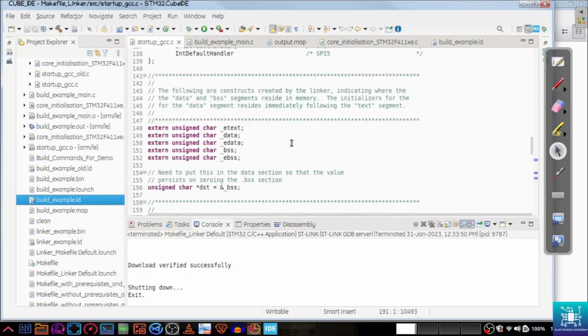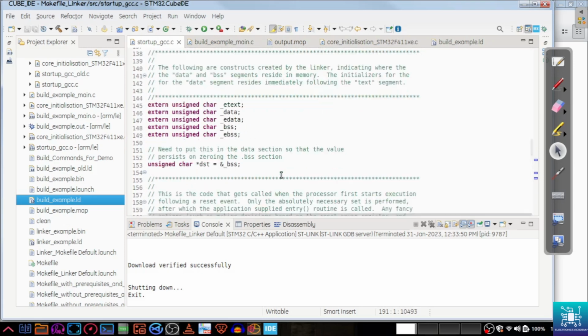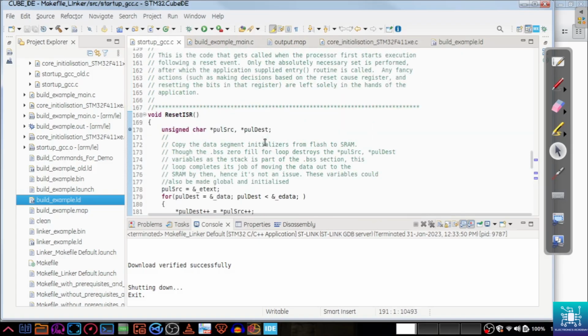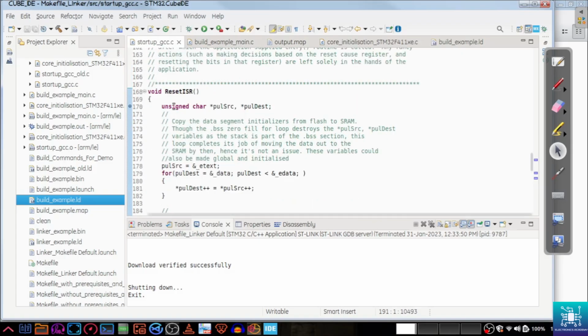We went through this file. We know about eText, data, eData, BSS, eBSS, and so on. So this is going to get really interesting. Now you have the reset ISR function, and we talked about these variables, pulSrc and pulDest. Since they are declared within the function, they should be somewhere on the stack, though the stack has not yet been readied, but nevertheless it is going to use the stack anyway.